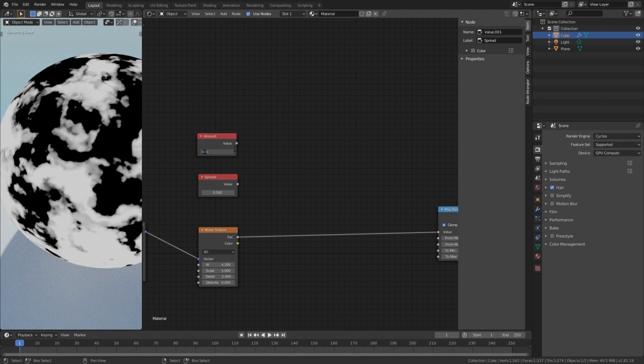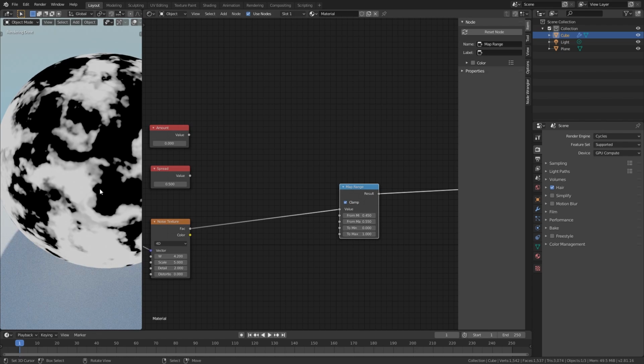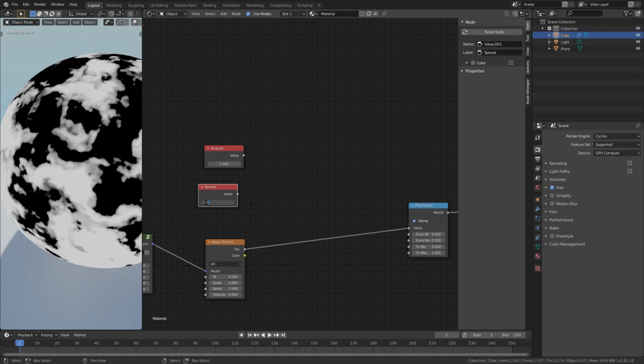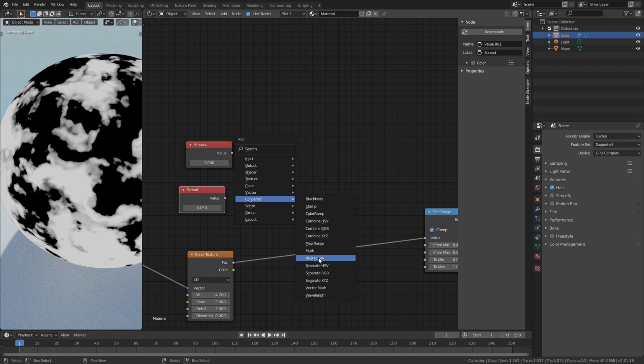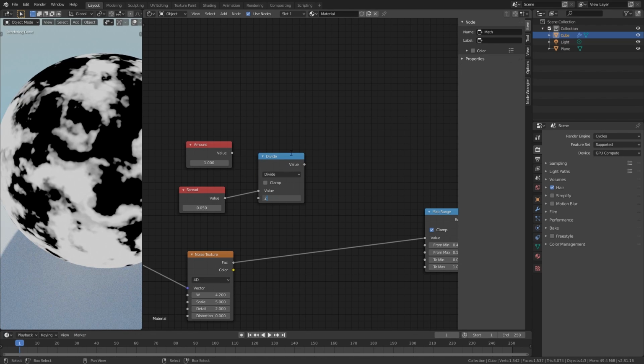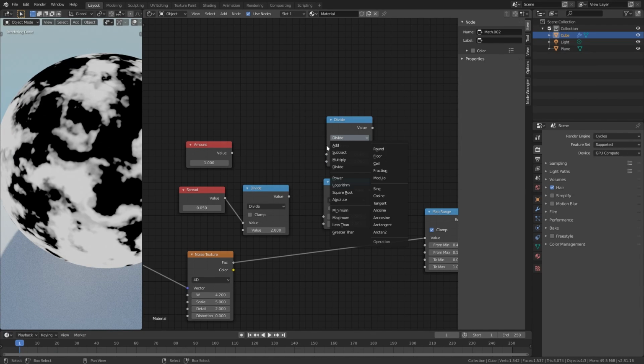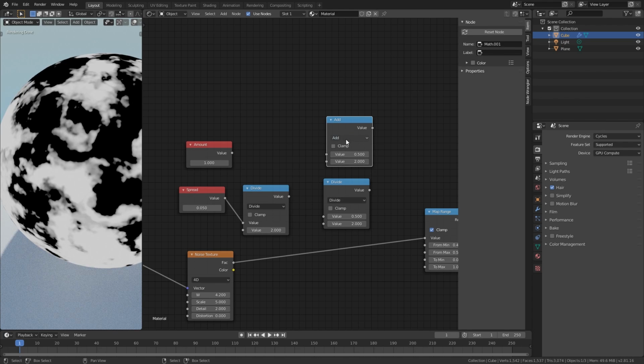And I want when the amount is set to 0, the output of this node should be pitch black. And when I set the value input to 1, this should output a white value. Set this one to something like 0.05. Create another math node, set the operation to divide, and divide this value by 2, and copy this math node 2 times. This one is add, this one is subtract, and this one is add.